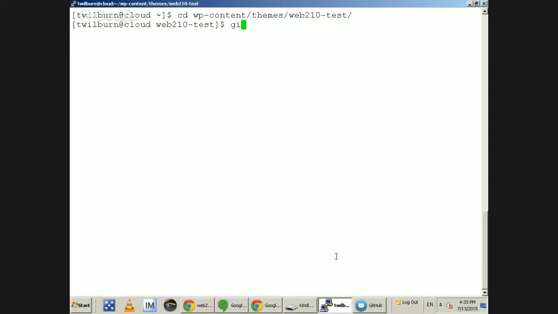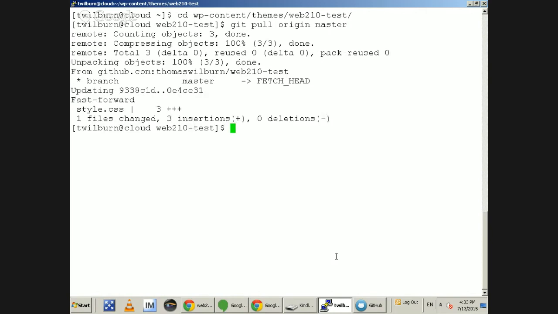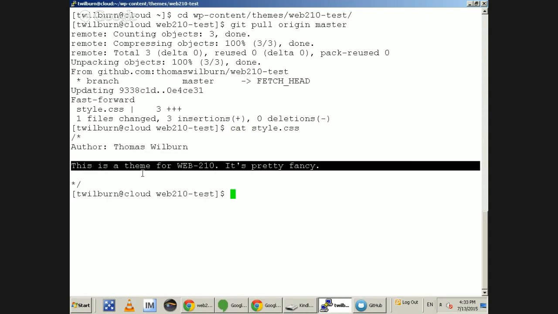And then I just say git pull origin master, meaning run a git command that pulls from origin, the place that I got this repo, which is GitHub, and the master branch, which is the main subsection of that repo that you all will probably work in for most of this time. We hit that, and it connects and counts the amount of work that's done. It'll say fast forwarding style.css, with a readout of the lines removed and added. If I were to cat style.css again, you would see where my changes had been pulled down.